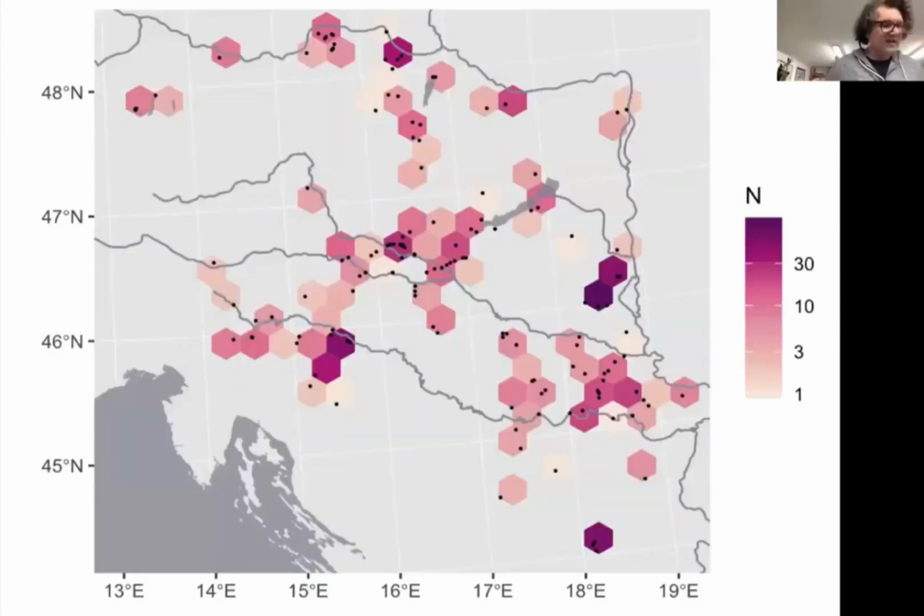So as you can see here, the distribution of radiocarbon dates is, as expected, quite uneven. We have 320 grid cells, but only 77 grid cells are occupied. And this patchy distribution of occupied grid cells reflects the uneven density of the Neolithic settlement pattern, but also different research strategies.